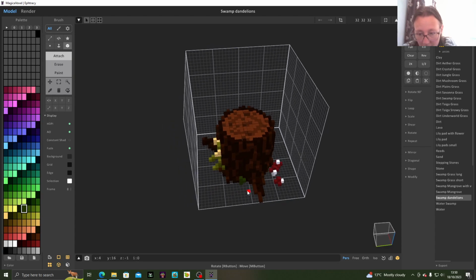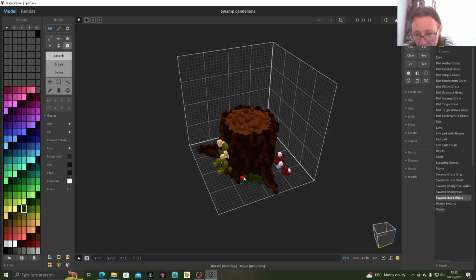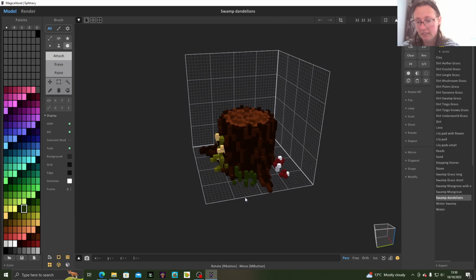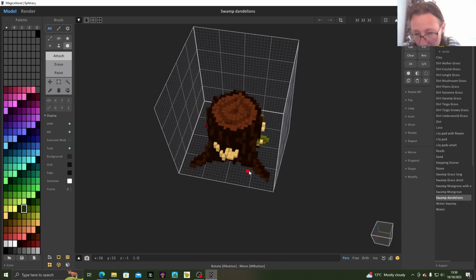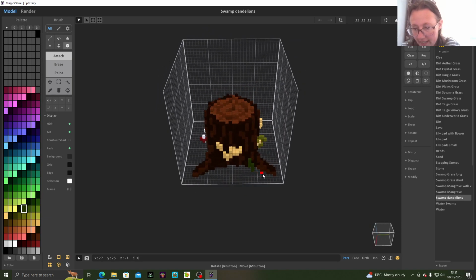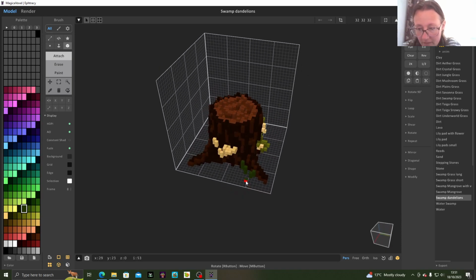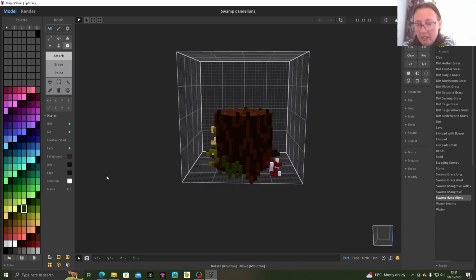So you would do it like this. There we are, it's a bit of grass. So that no matter which angle you're looking at, you're going to see something that's a little bit more than just this boring old tree stump. That's the thing when you're creating anything for any sort of 3D environment, you always need to be on the lookout for how things look from different angles. So always remember to rotate your work. There we go.